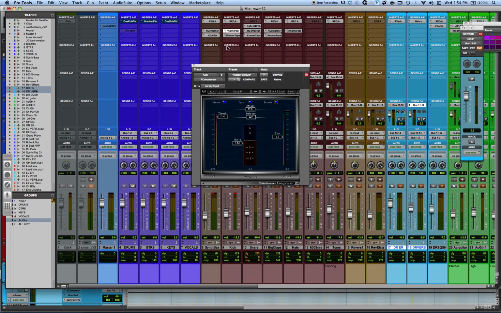The other thing to do is, once you've applied your compression and you like the way it sounds, listen to it in the perspective of the other instruments and adjust the gain accordingly. Compression will generally make things sound more aggressive and louder, or more distant if you have a really fast attack and long release, in which case you're going to need to adjust your gain to make up for what that does in the perspective of the rest of the mix.